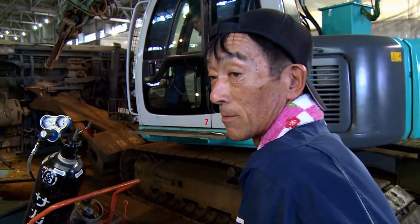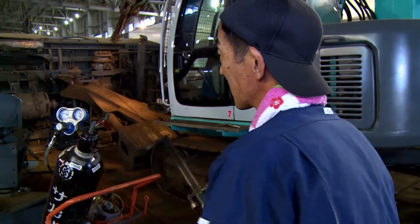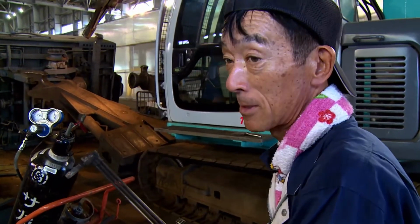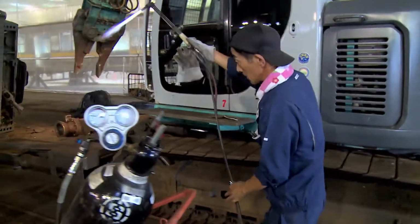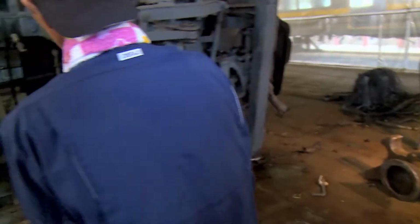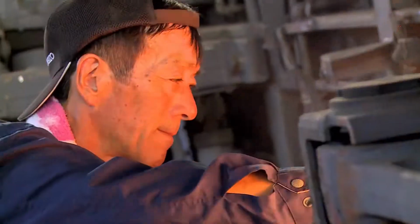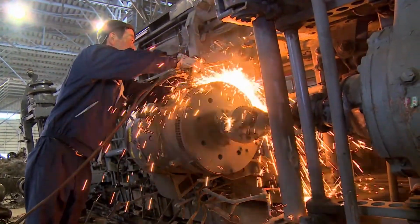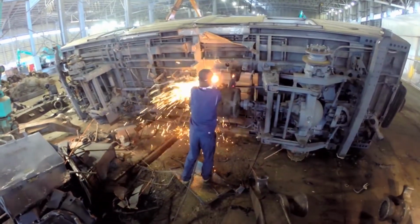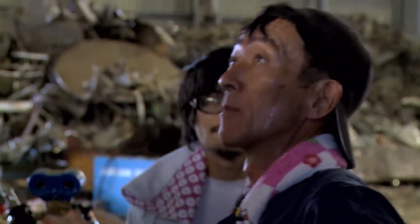I'll try the welding torch. Do you think it'll work? We'll see. Does this happen often? No, but you just have to think of something. A welding torch develops 1,600 degrees heat. Roshi Zhu has to hurry. This wheel unit is currently holding up the whole operation. Now it should work. Try using the digger.